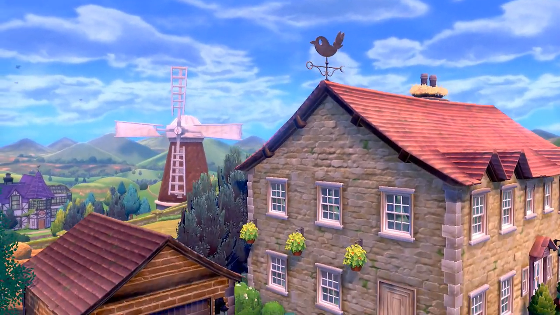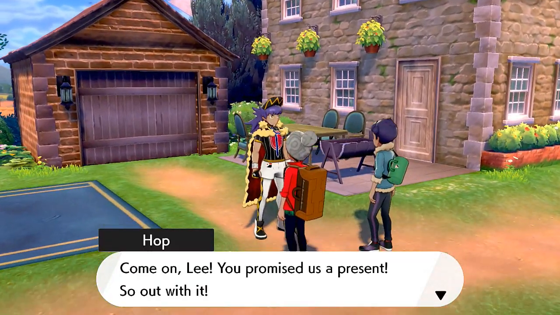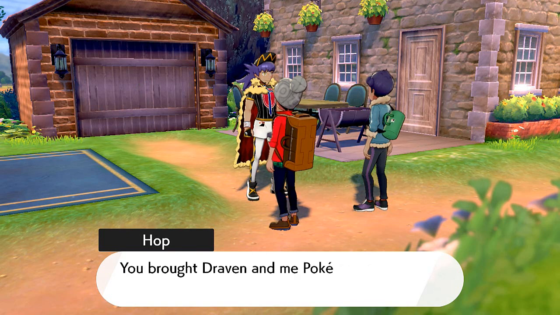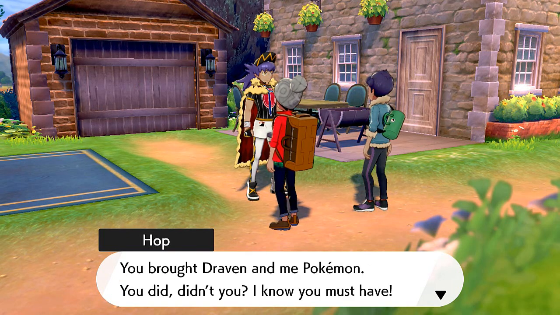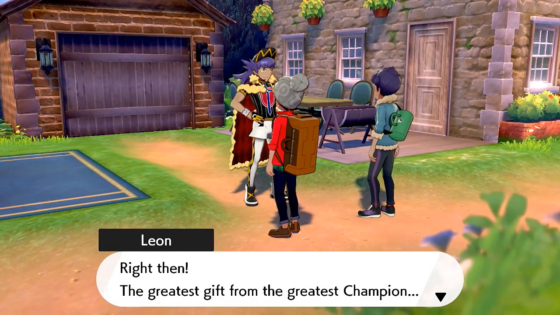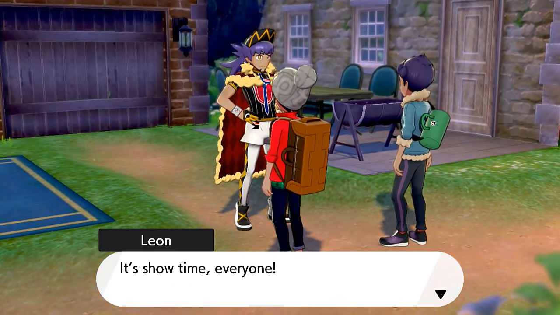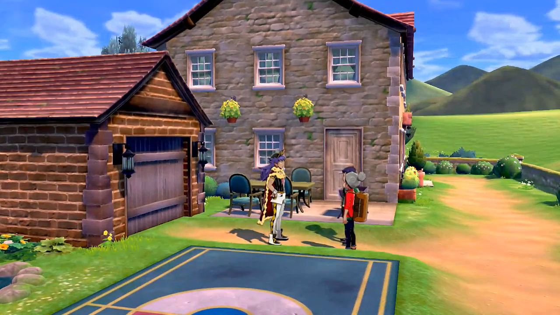Here we are back in the house, and, well, Hop is ready. He's like, come on, Lee, you promised us a present, so out with it. You brought Draven and me Pokemon. You did, didn't you? I know you must have. Right then, the greatest gift from the greatest champion. It's showtime, everyone. Okay, so it's time.